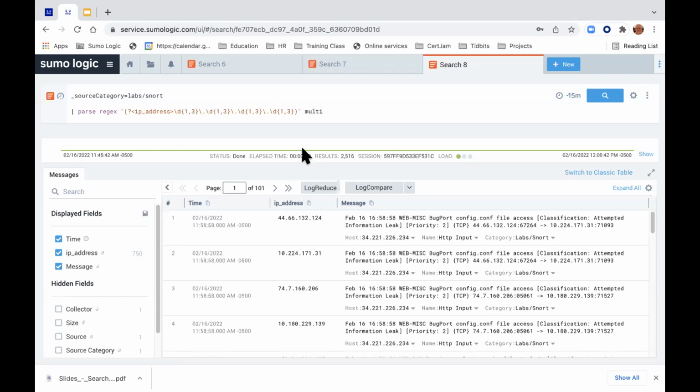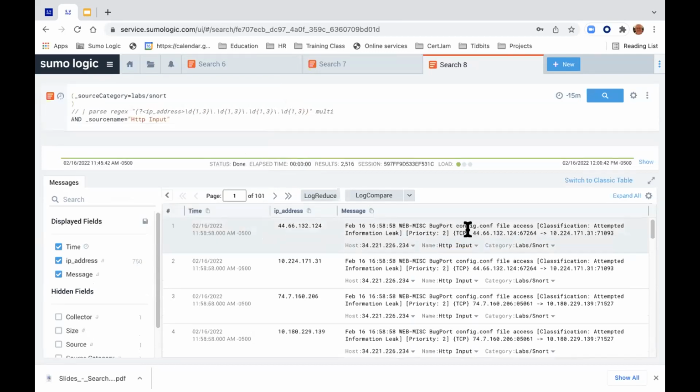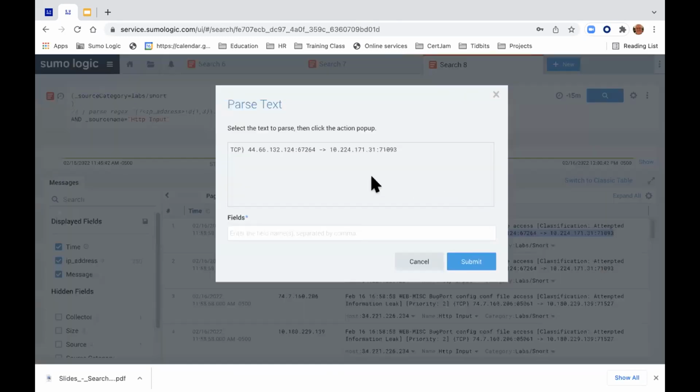Yeah, John, in this particular example, you're kind of losing the context of the source and destination IP by splitting the two messages. You are. So a different parse language might make more sense. That's correct. So to answer your question, here's what I would do. Okay. I'm going to do a parse anchor. So I'm going to swipe over here, grab all this lovely stuff, right click, parse selected text. No, whoops, excuse me. Extract that.